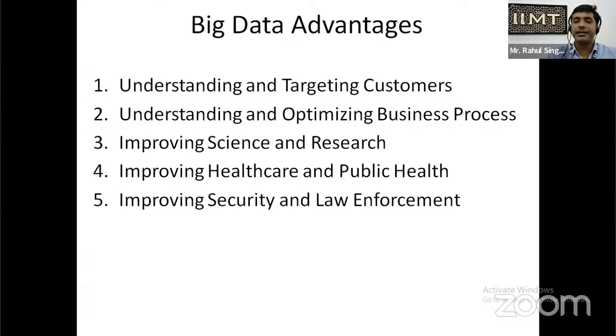Then understanding and optimizing business processes. Business process means how we can improve our business every time. So we have all the data, and we analyze data and check where we lack and what we can do for our business process. If we have old data, we will use old data to improve our business.